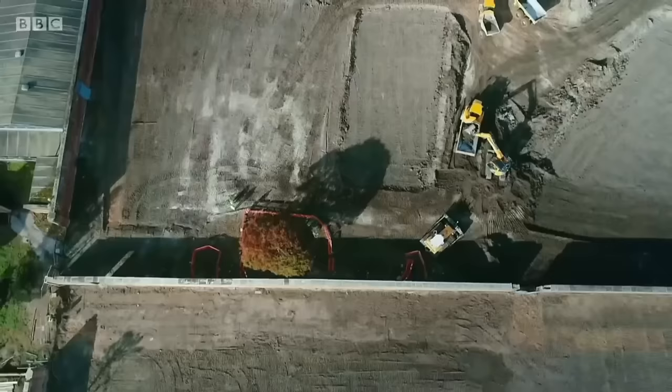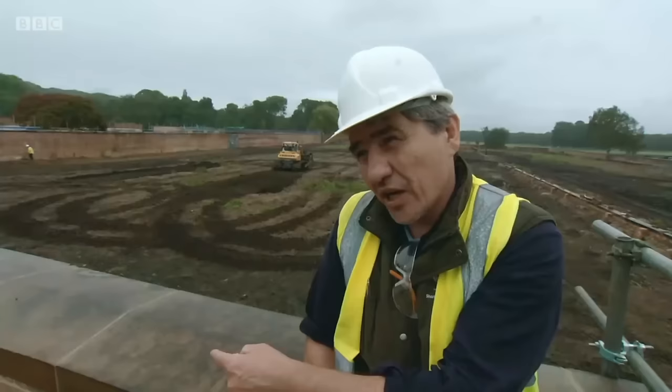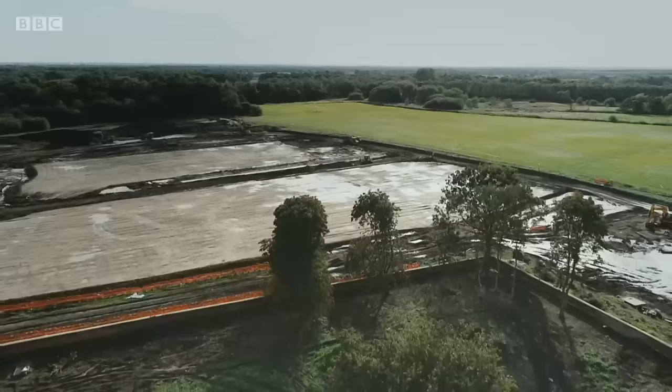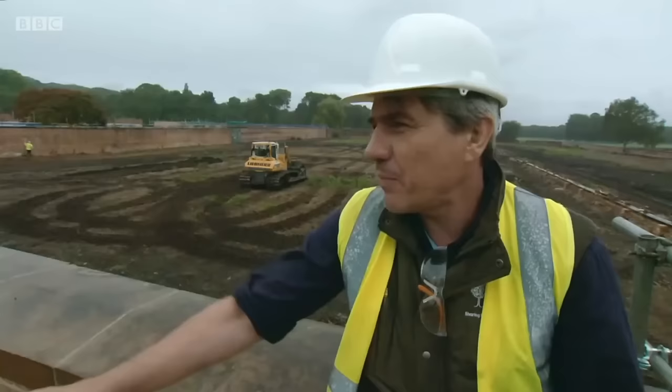All of the soil out of the kitchen garden is going into the Paradise Garden because we're not growing edible crops in there, we're growing ornamentals. And then the soil that's to go in the kitchen garden is coming from the new car park that we're building. So there's a lot of robbing Peter to pay Paul going on around site.